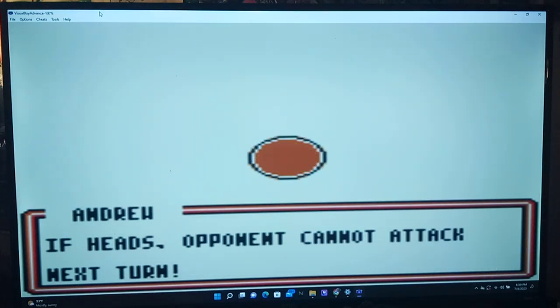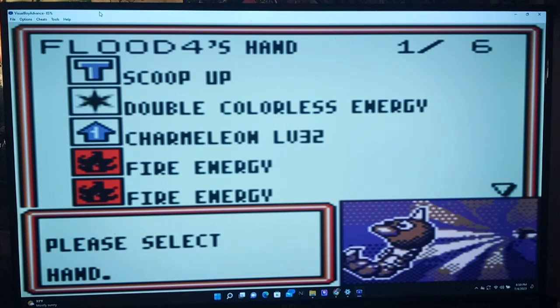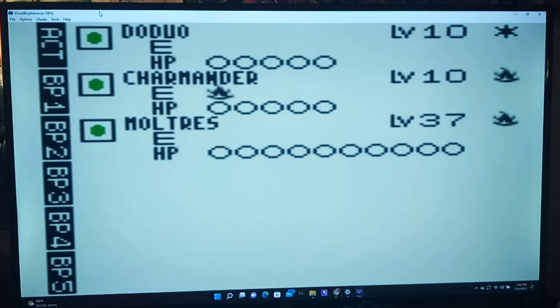Yeah, looks like he's just got bright horns, so if his leer fails, I'll put an energy on Doduo and use a Fury attack in the meantime. Oh, there you go. Yeah. Wow, the strategy's coming together, guys.